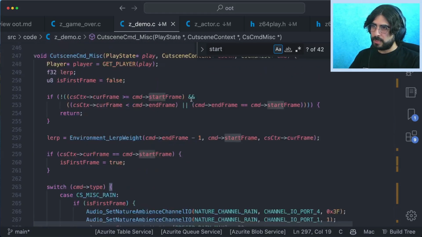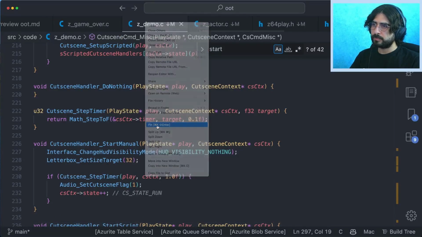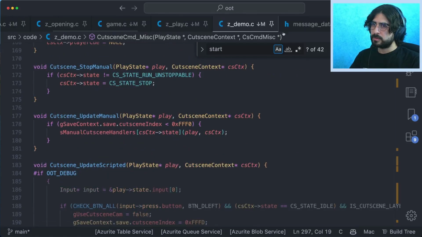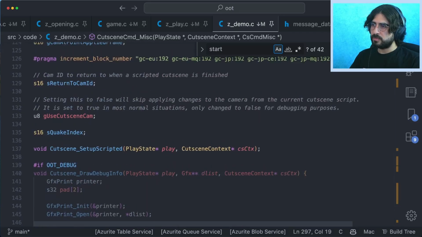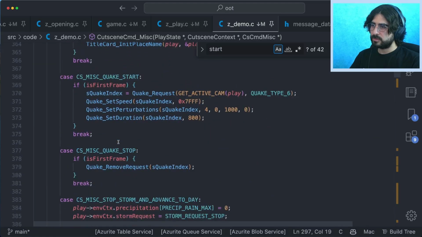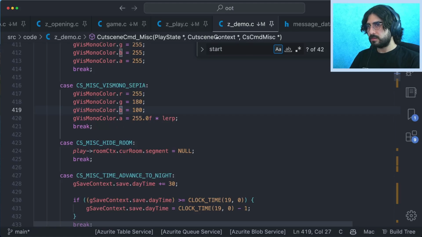Well, Z play must call something from here. That's assuming Z demo isn't actually handling stuff. What I'm wondering right now is this.